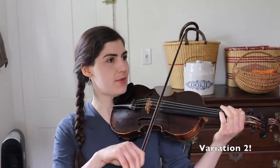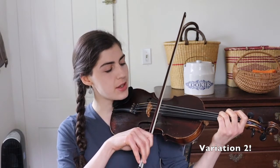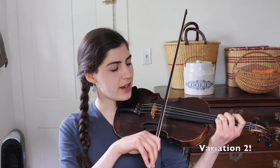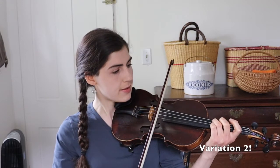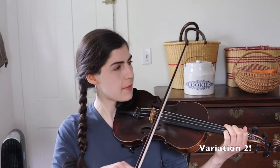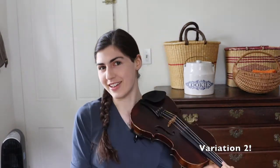When you start the tune, you're kind of walking up to that open A, and the note right before the open A is your third finger. So what you wanna do is slide on that third finger so that it goes up into, for the classical people among us, second position, and then you're going to be playing the third finger along with the open A. So it's going to go like this. So the third finger matches the pitch of the open A. So it sounds like this. That's kind of a fun little variation there.